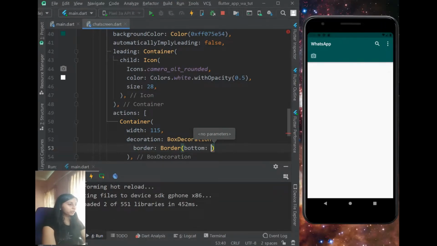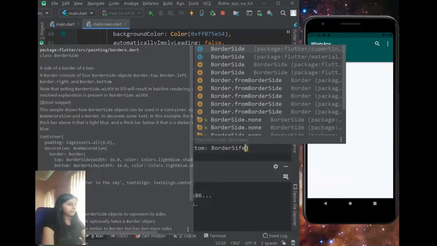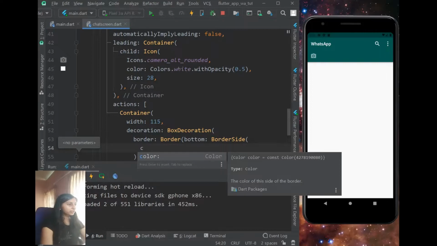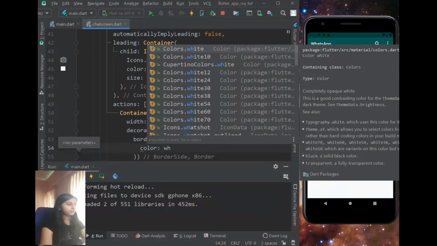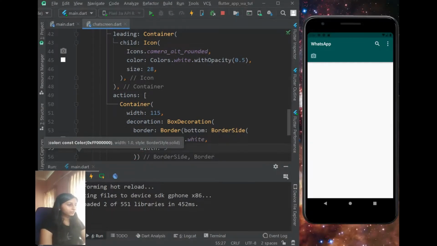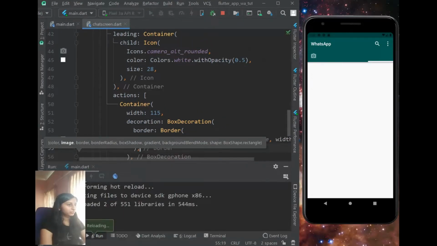So the bottom border with BorderSide, inside BorderSide we are going to give the color and width, etc. So color I want white, and I need the width as 5. Yeah, that's enough, I guess. See how it looks. Yeah, it's the first one. We'll give more stuff so that it comes first.